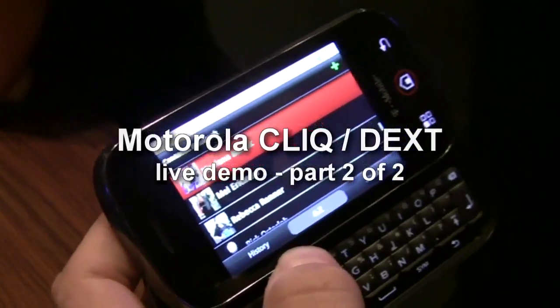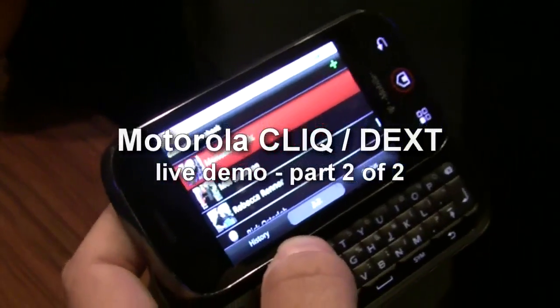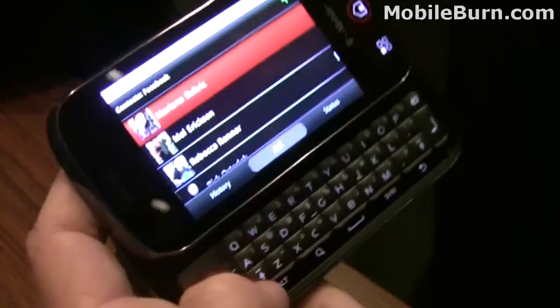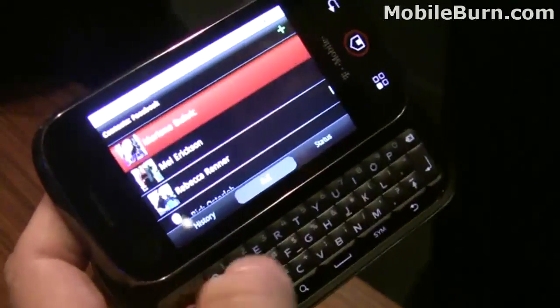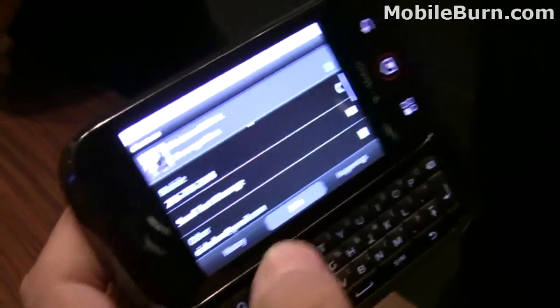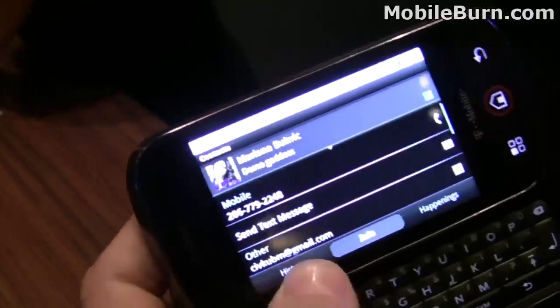Our contacts are unique because it is merging all that information together. The other thing that makes it unique is it's multidimensional. So most contacts, if you open it up like this, it'll just give you the different ways to contact somebody, email addresses, phone numbers, but we have different tabs on here.